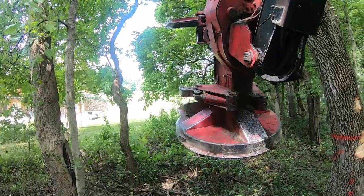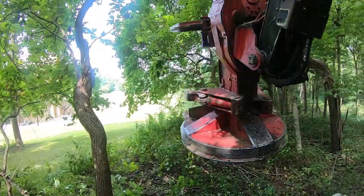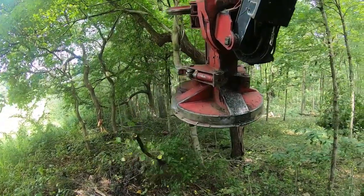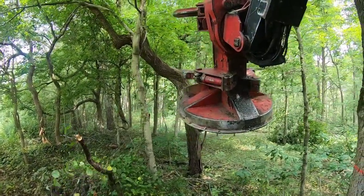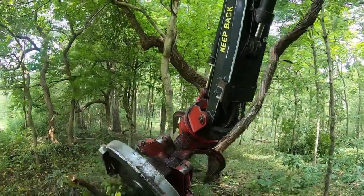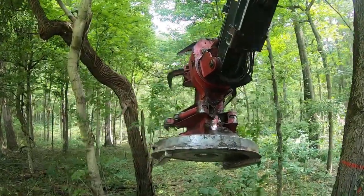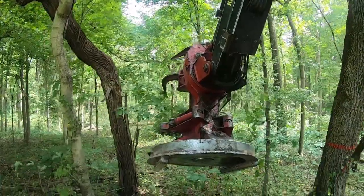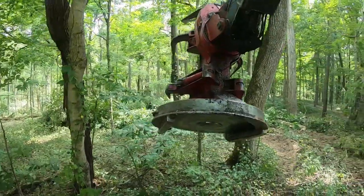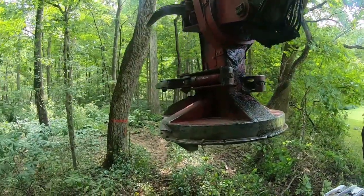It's so hard to do, and not complaining, but it's so hard to do this job the way I want it done. It makes it very tough to try to get through there. See, here's the thing. You're cutting trees that are leaning hard towards the outside, towards the sun. You got to get Brutus in there to do it, because Brutus has the strength to put them big trees where they go. Where you got to set with Brutus to give him the big push to put these trees where they belong, you got to get your butt out there to the yard to get behind him to really give him a good shove.